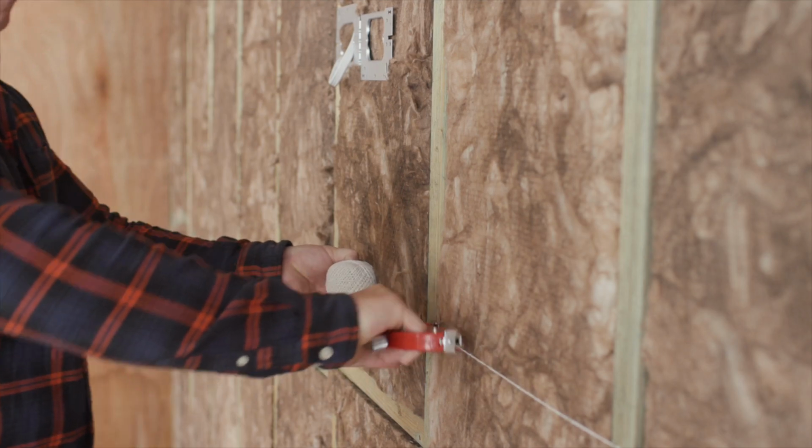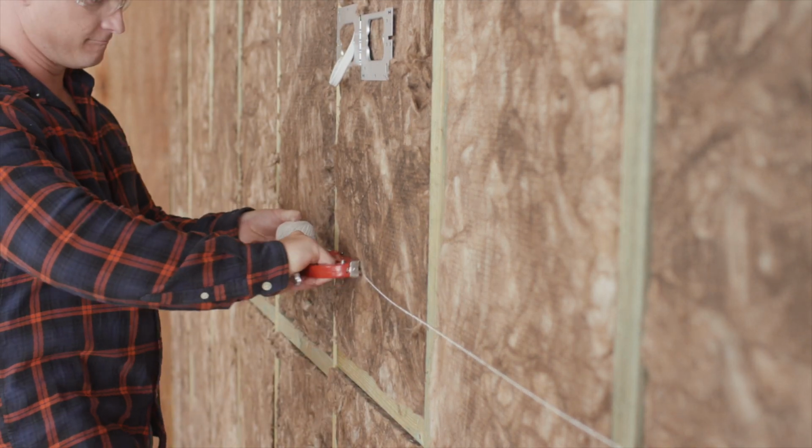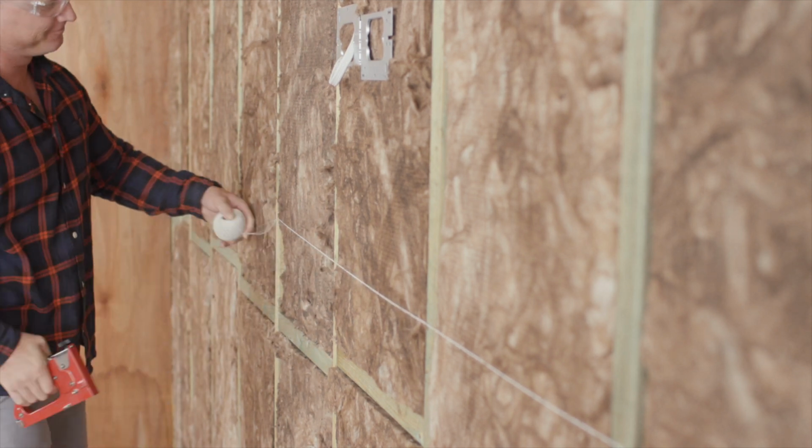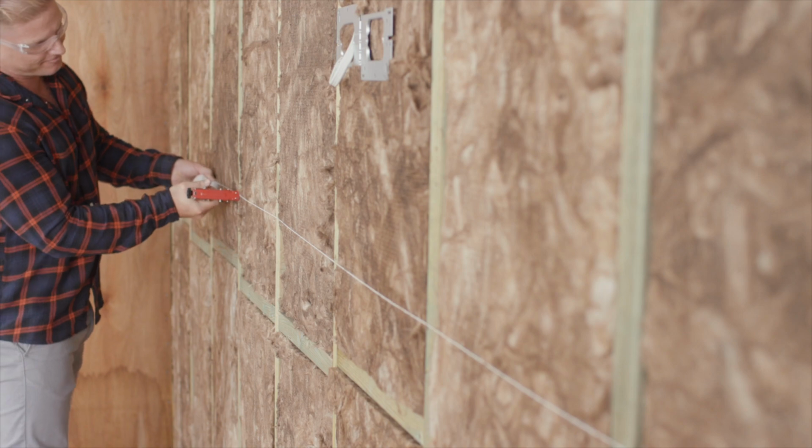And before installing plasterboard, make sure the insulation is not protruding beyond the lines of the studs. If you're not installing plasterboard until the next day, not using a wall wrap, or have a wider frame, then it's recommended to string the insulation bats in place.